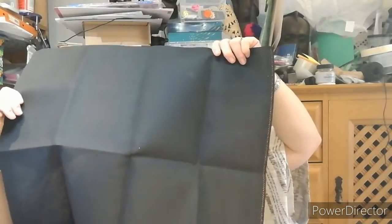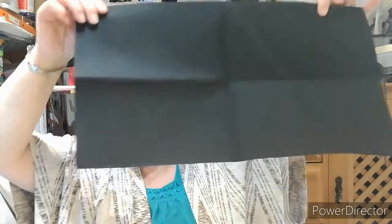I'll show you the full size. That's the full size, so plenty of room. But I think half size will probably be big enough. And then, let me take some of the white out because there's loads of white.